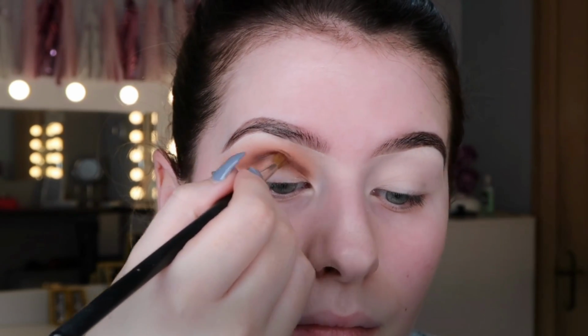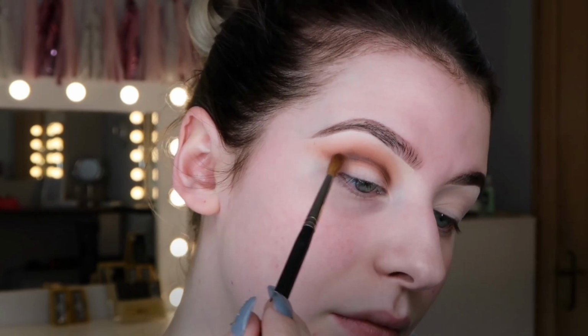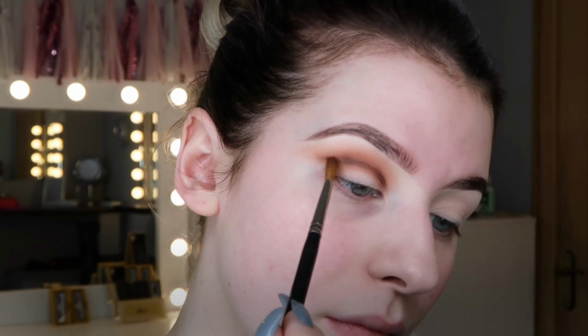So just following that shape, but don't take it as high as that first original orange. You want that orange shade to be dominant. This is going to be your actual cut crease shape. So the 10S by Inglot is your best brush for this.